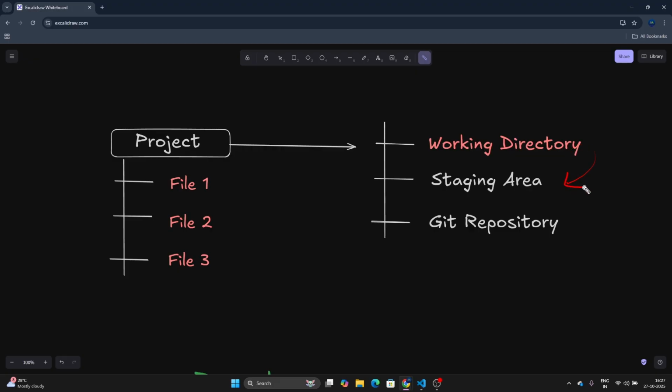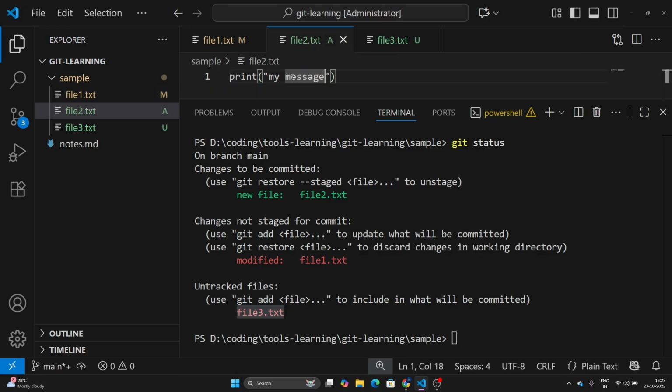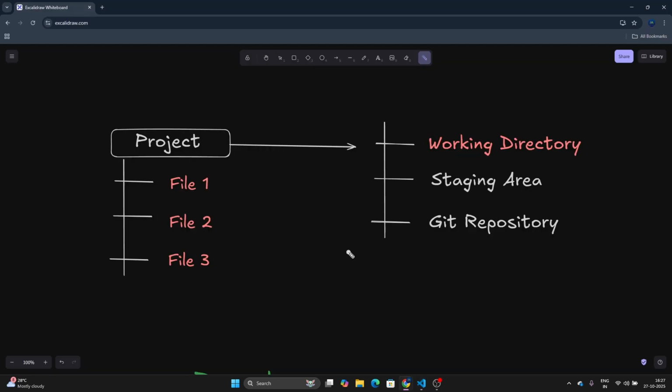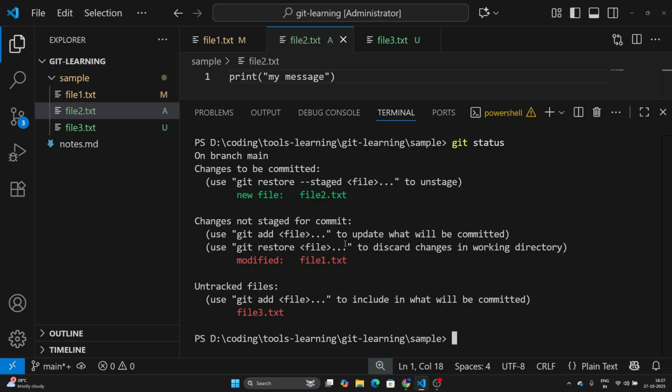Now we will have to move that modified change to the Git repository again. So we will have to follow the same process. Push our file to the staging area, then to the Git repository. Talking about the file2, we have moved this to the staging directory, right? So this particular file2 is ready to be added to the Git repository. And when we say file3, the file3 is still in the working directory, not moved to the stage directory. Now my question to you is how to move these changes, the changes on the file1.txt is modified, file2 is newly added, and file3 is untracked, to the Git repository.